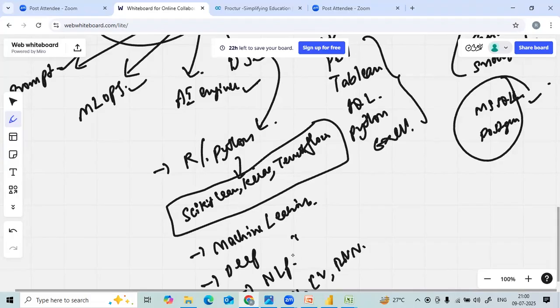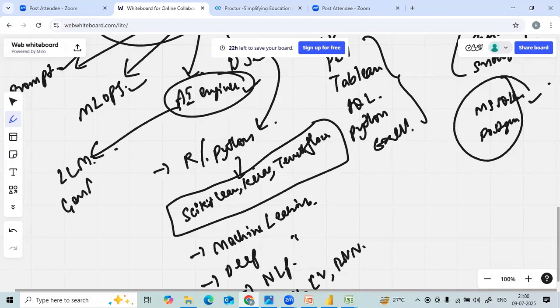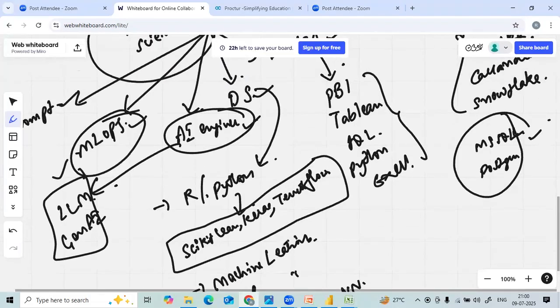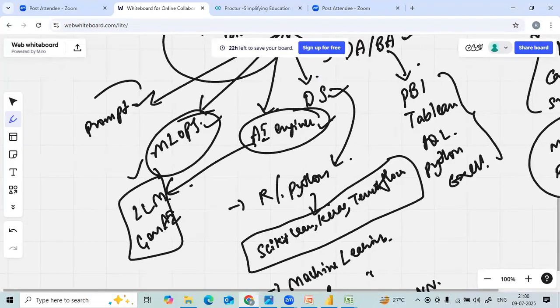AI engineer. Nowadays you can see something called LLM models, large language models, Gen AI. So these are all the approaches that we are going to have. AI engineer, MLOps, machine learning operations, MLOps engineer, prompt engineer.